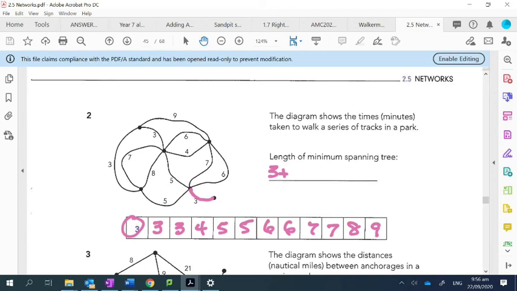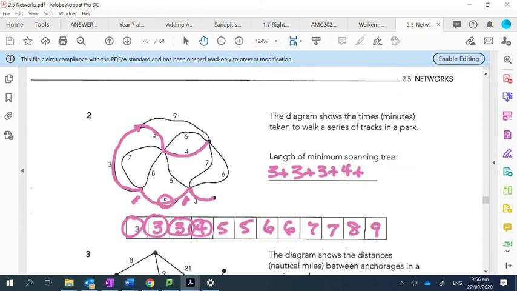Okay? So the next one is a 3, another 3. Well, here's a 3 going there, right? So I need to use it. Here's a 3 going there, and that's connecting 2 nodes that aren't already connected, so that means I need to use it. Okay? Then the 4 is right here. That node is not connected, so I know I need to use the 4. Then we get to 5. Well, there's a 5 there. It's connecting this node and that node. Are they already connected? No. So I need to use the 5.